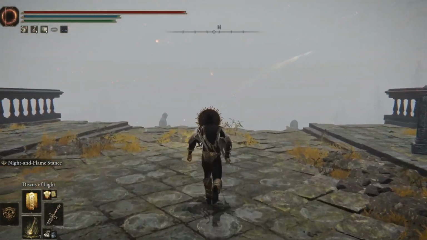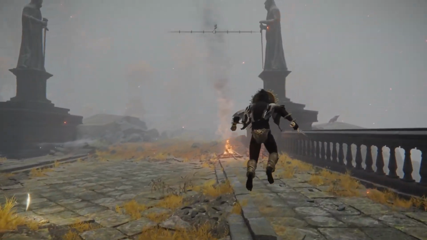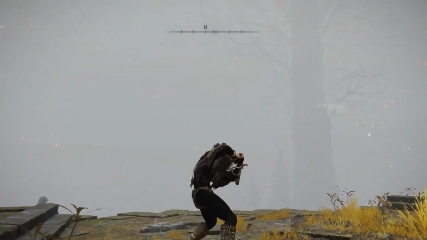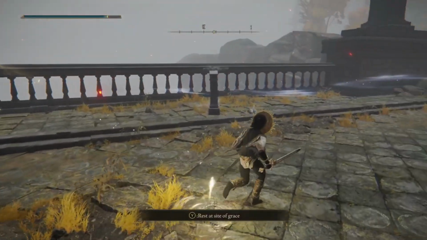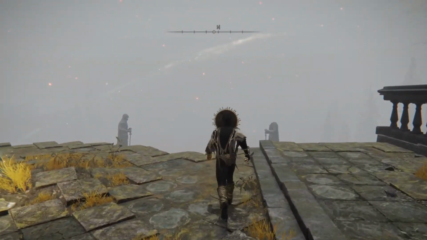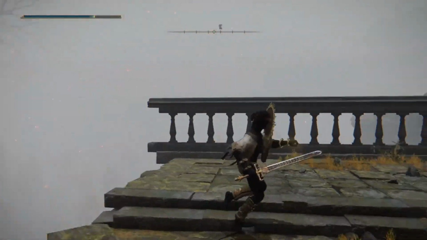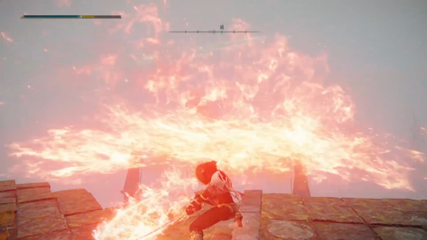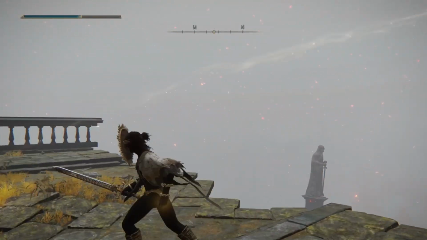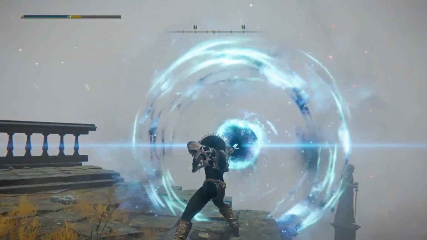You know, if you've kept in touch with the Elden Ring PvP area during the initial stages of the game, you will know how overpowered this weapon used to be. And even though it's not as insane as it was when the game first released, it is still very powerful. So as you can see, if you do the stance and you do heavy attack, you do fire damage, pretty good AoE attack. And if you do the stance and then light attack, you do comet as well.